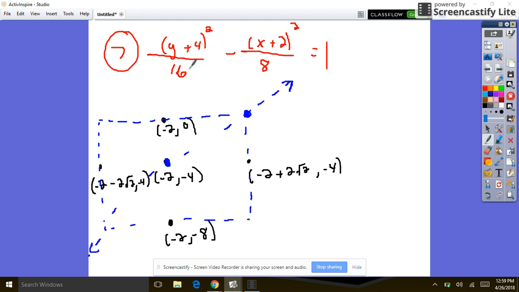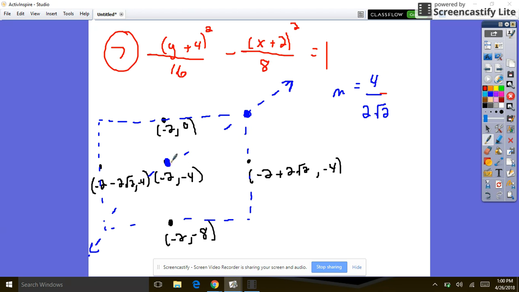And in my rise, just the square root of this. So m is equal to 4 over what? Over 2 square root of 2. Because how do I go from here to here? It's just 2 square root of 2, which is just the square root of that. So it's just 4 over 2 square root of 2. But you know you can't leave it like that. You got to rationalize.